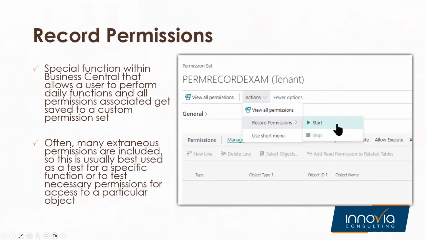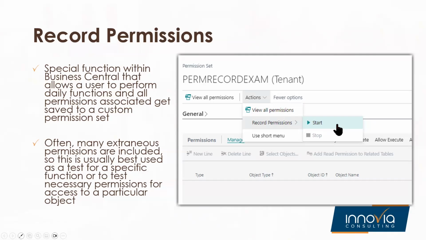Right. So the second way that we can create our own permission sets is by recording permissions. So the best practice for doing it is that the first thing you do is you create a script of the process steps that a particular function requires. Then you create a new permission set, and then you go into that permission set and using the actions, record permissions, and start as shown on this slide, you start the recording process.